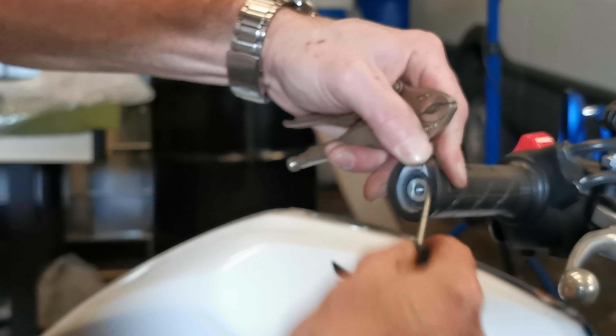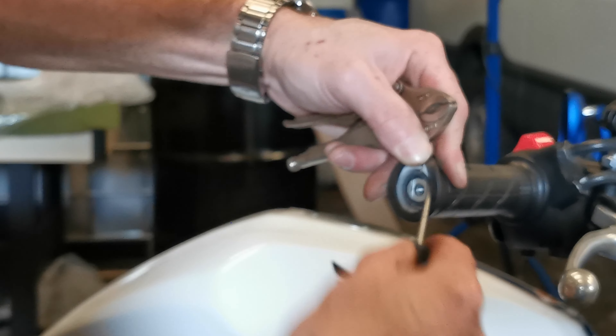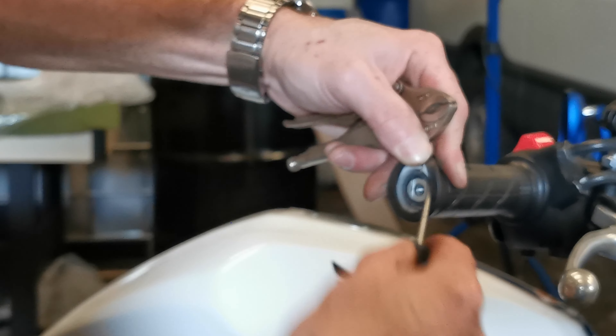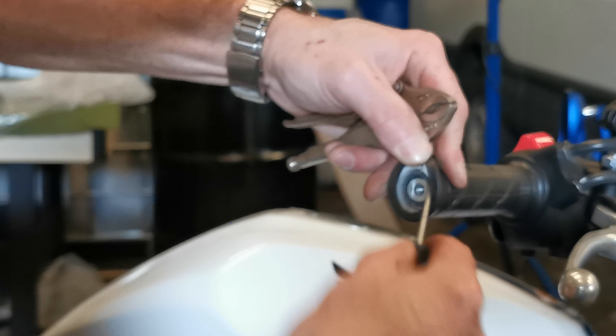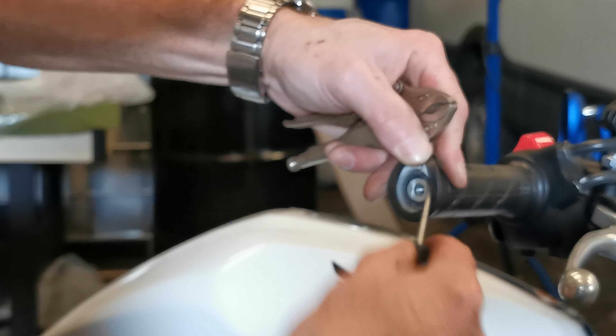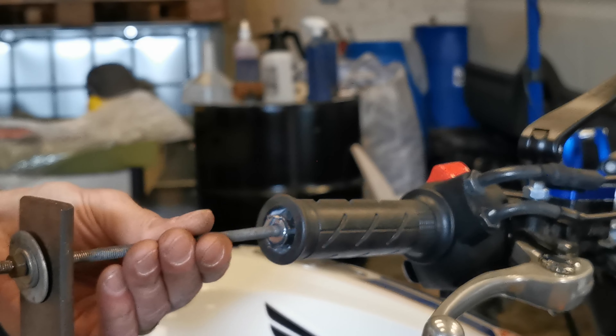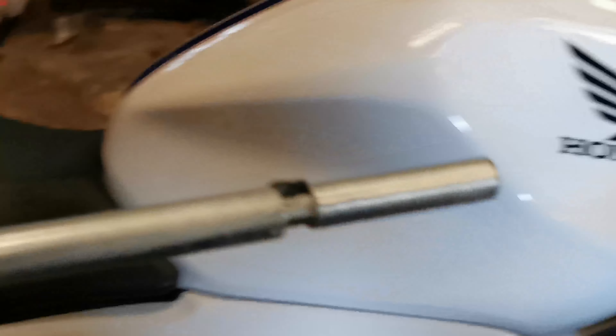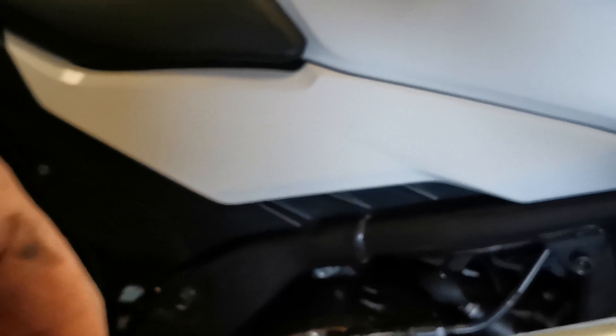I've got a bit of threaded bar here with a bit of heavy metal with a hole in it. That moved out a little tiny bit, but not enough. I'm using a set of tiny vice grips to try and grab the little metal ends of the clip and the little edges, after sort of digging it out so you can get the grips on it, but it's no fun whatsoever.